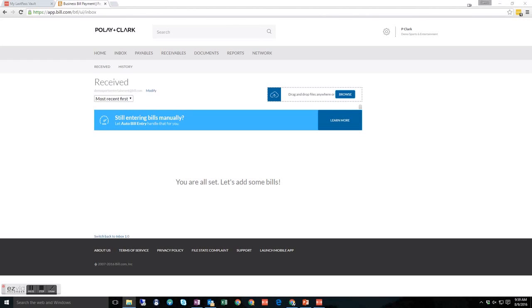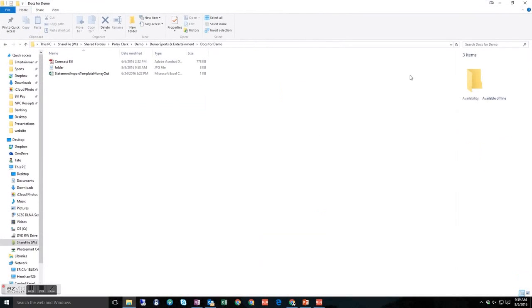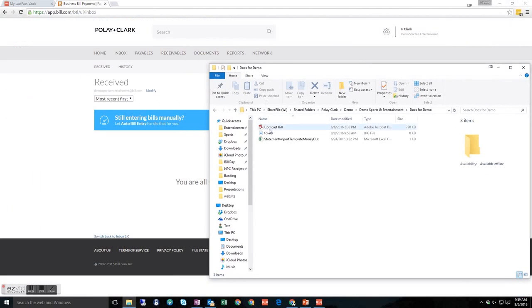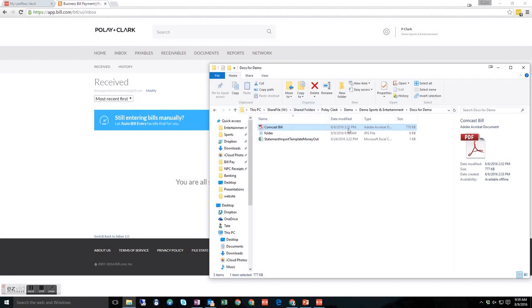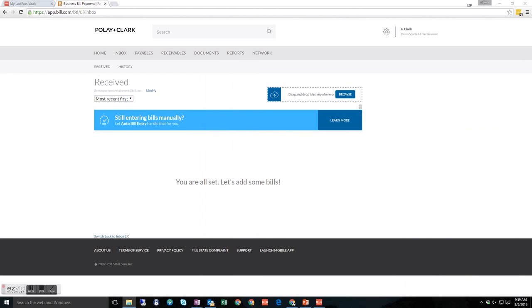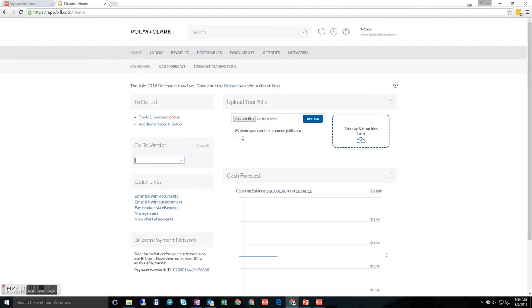Or what we see a lot is use your specific Bill.com email. This is customizable when you set up your account. So we're going to use that, and we're going to throw that in there and email this thing in.